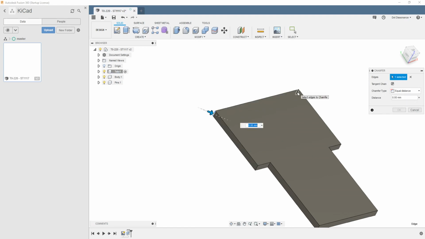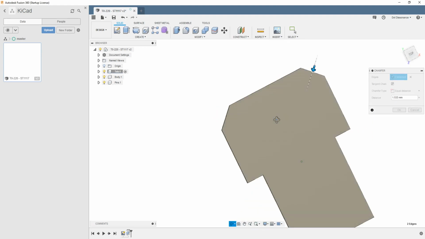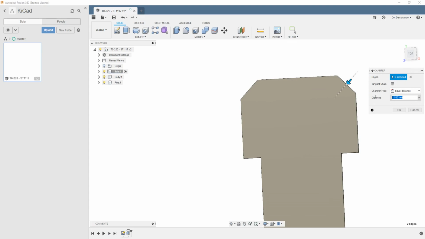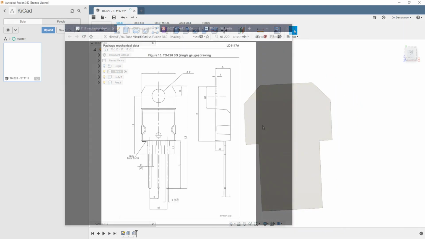Okay, now in no particular order here, we'll grab a chamfer, put a chamfer on the corner here and over there. Bring this in a little bit. There's no dimension on that, so we'll take a guess. We'll say 2, looks good.